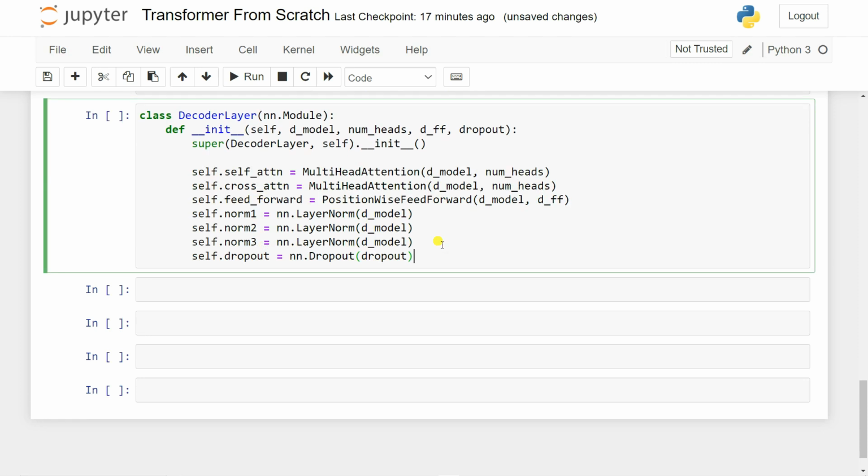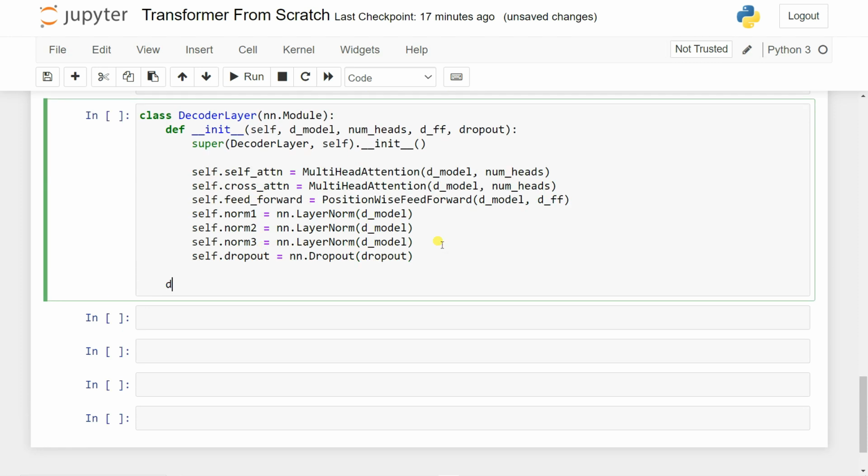Now we're simply creating our forward pass. Let's say forward is the same as for the encoder layer as well, but in the encoder we don't have any source and target masks, because in the decoder layer all of the translation is actually happening. It's nothing but an output block. So we have self, we have x, and we have the masks: the source mask and the target mask.